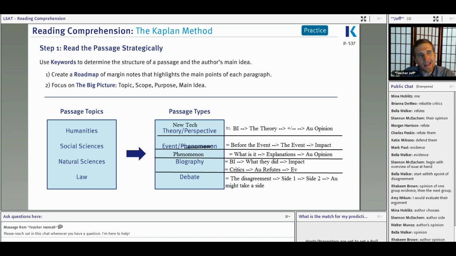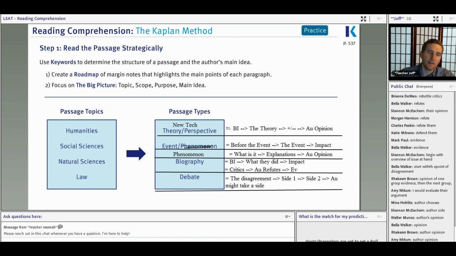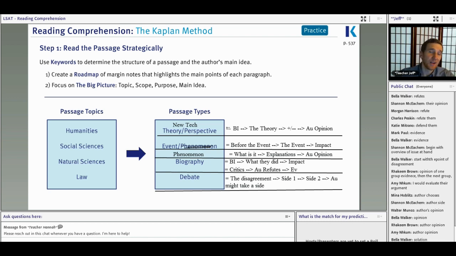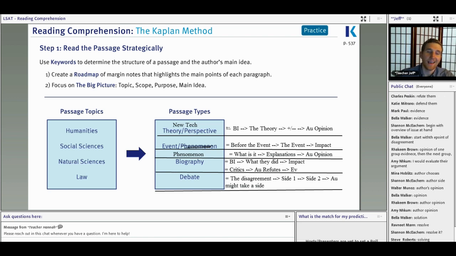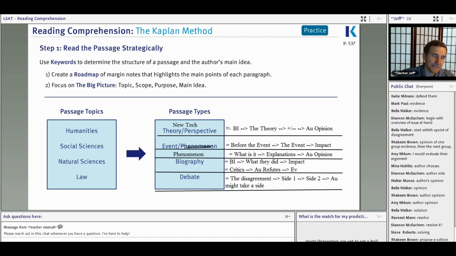There is one last pattern that happens quite a lot. You've probably noticed it before. It's relatively simplistic, and it often happens as part of these others. And it's when you see a problem. If you read a passage and the author brings up that there is a problem, what do you think the author is going to end up doing? Well, yeah, we could definitely get an opinion about it, but there's likely going to be a solution or a resolution. Bella, Ravneet, Shannon, Steve, great answers.